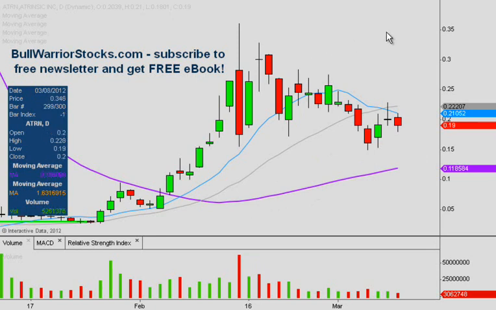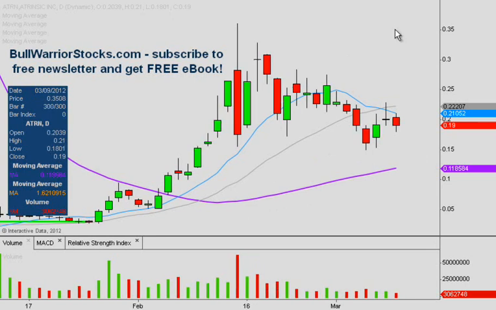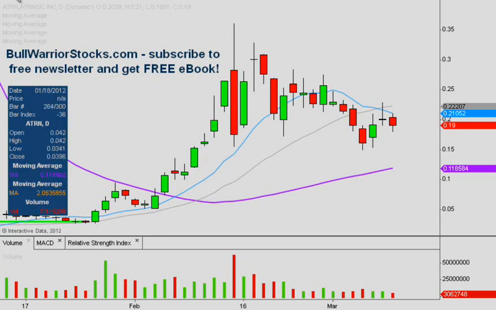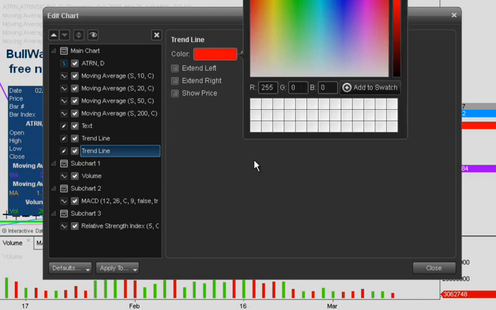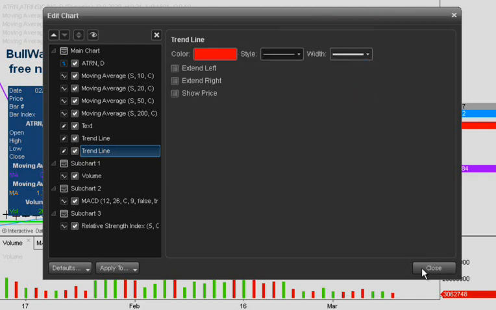But what I just noticed before getting the video rolling was what we pretty much have going on here is just an overall symmetrical triangle that's taking shape. Now you'll have to put on your imagination caps a little bit. The resistance portion of the pattern is easy to see. So what I'm going to do is simply draw this trend line here, and I'm just using this point and that point to connect it. This will be, as I noted, the resistance portion of the pattern.